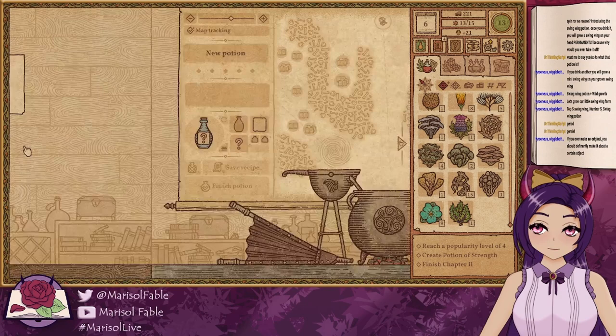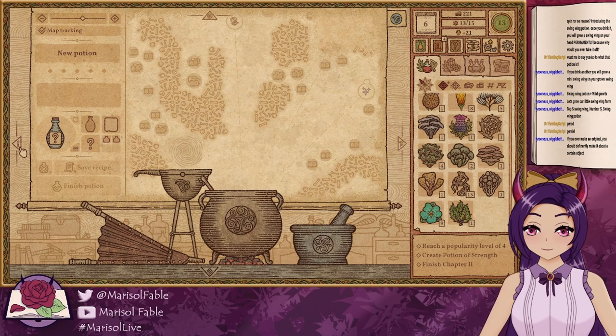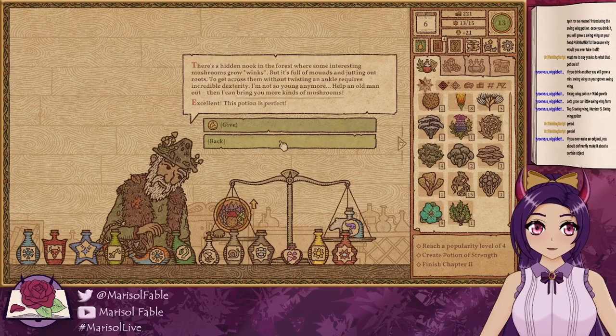Wait, you can add descriptions to potions? Oh my gosh, wait. We'll need to redo the swing wing potion so we can add a description to it, but... Nah, let's just make him a normal dexterity potion. No, we'll make another swing wing potion anyway. Sure, you can have this swing wing potion.